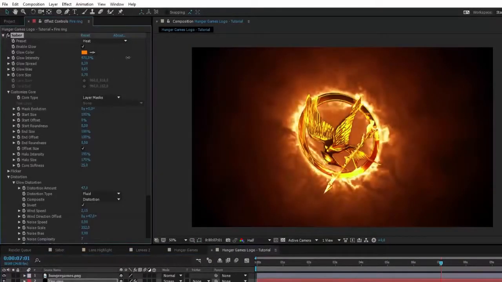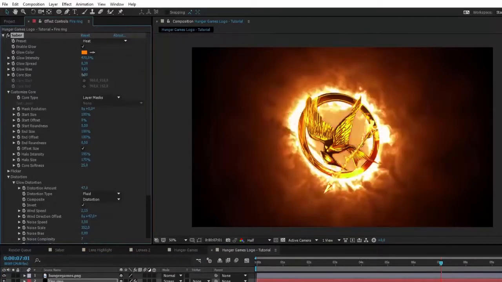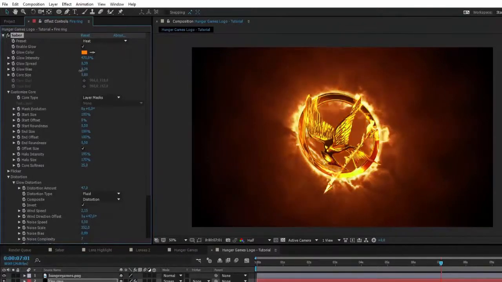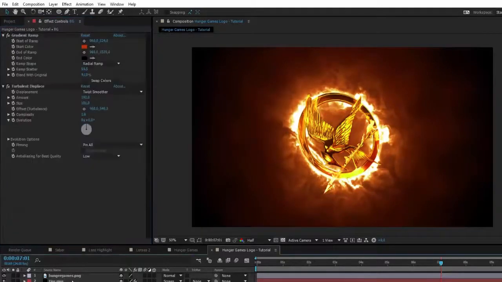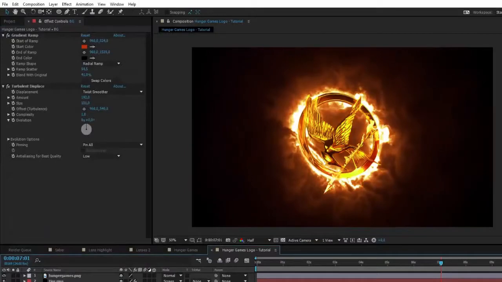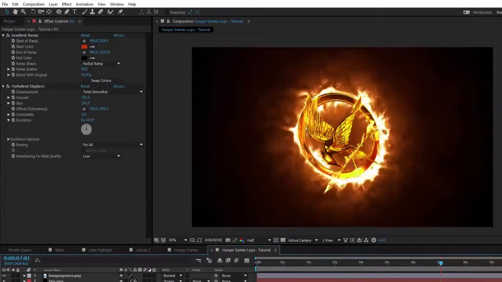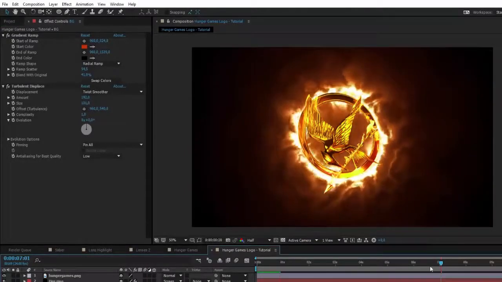Turn up the intensity a bit. There we go. I will quickly dim down the background just a bit like this. And there we go. We've now got a very energetic fire.